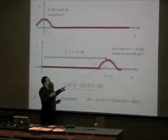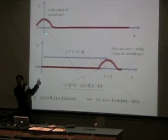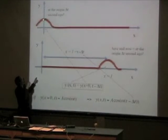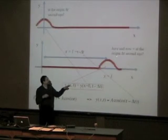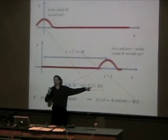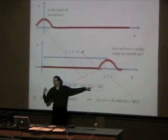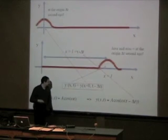Now, the displacement from the equilibrium, this function here, should be equal to the displacement from the equilibrium there. It's the same shape, same value of y. So what we say is that displacement here and now should be equal to displacement at the origin this time ago, when it was at the origin. That's it. And all we have to do just now is rewrite this mathematically.